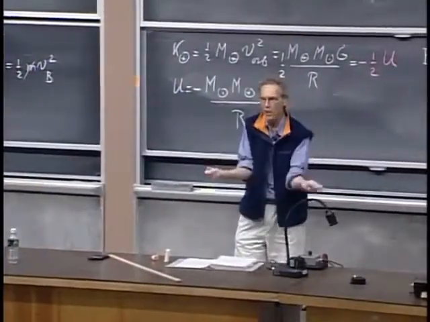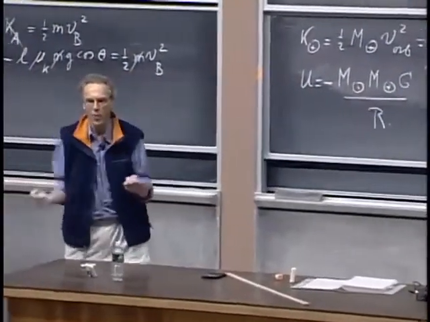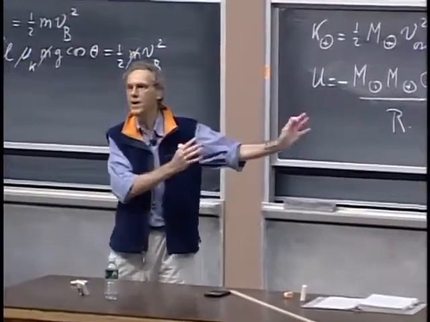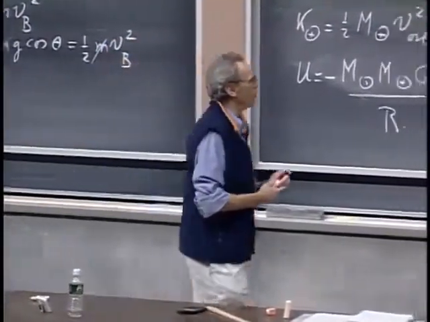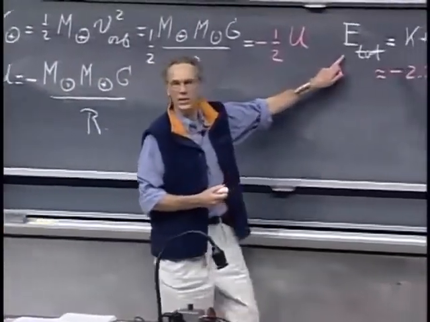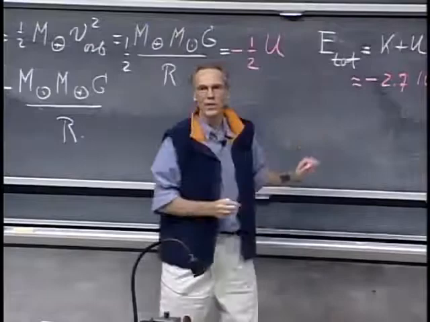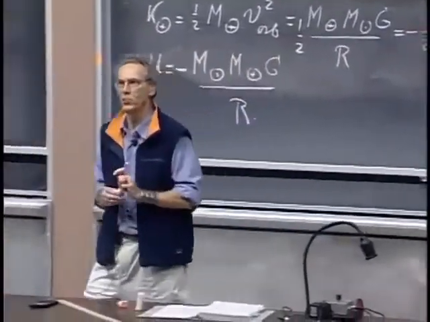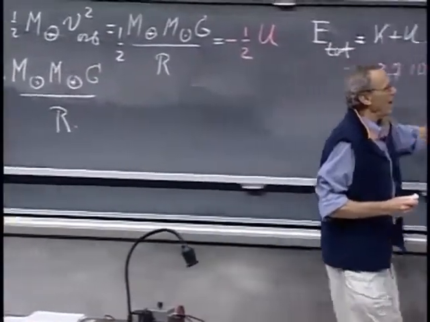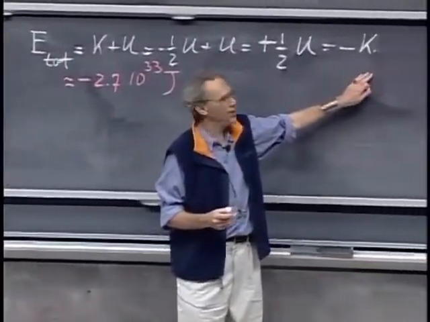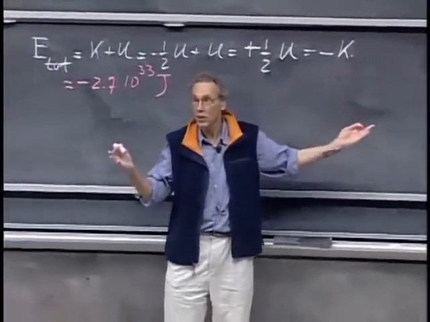If we mount a rocket to the Earth and we fire that rocket, how much speed should we give it to get away from the sun once and for all and never come back? Well, all we would have to do is make the total energy of the Earth 0. So it can cruise all the way to infinity and have 0 speed when it gets there. How can I make this 0? Well, I have to add to the kinetic energy exactly K, because minus K plus K is 0.